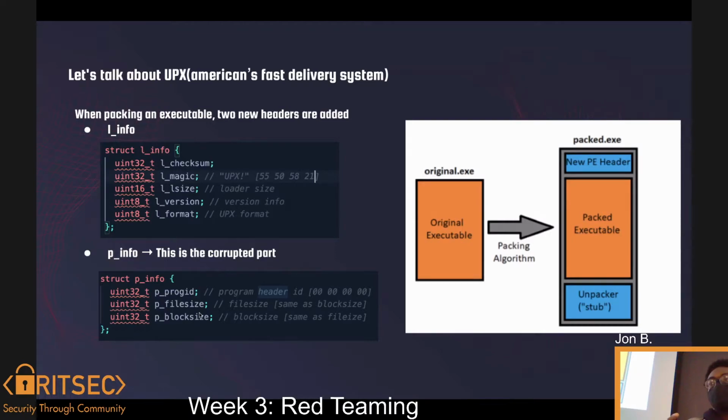The file size is the size of the whole binary, and they changed that, so it was hard for the UPX decoder to actually unpack my malware. I had to go into the bytes world and edit the size of the binary to be the same as the block size. But I think I'm gonna do this later. For now, the new PE header contains l_info and p_info, and those two are important for UPX to unpack your malware.